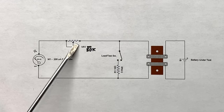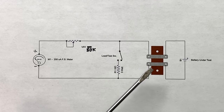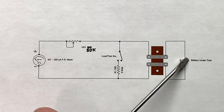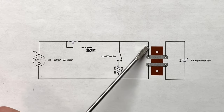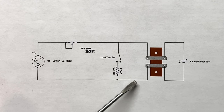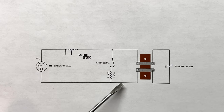You just adjust the VR1 here to zero the meter on the set, and hit the load test switch, and not a whole lot to it. The only thing I want to really caution you about is on the wiring from the battery terminal onto the load switch, you want to use a fairly heavy wire, because even a small gauge, like let's say a number 18 or number 16 wire, has a considerable resistance in it, even for a short length.